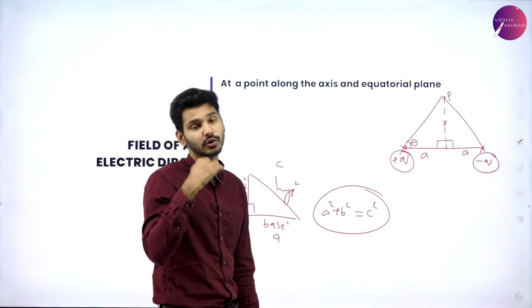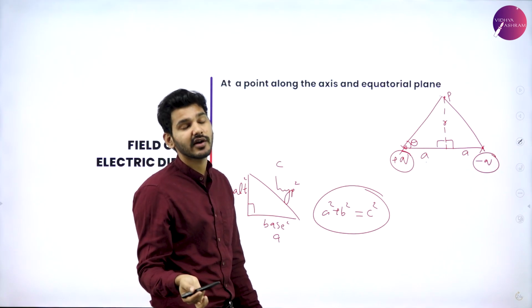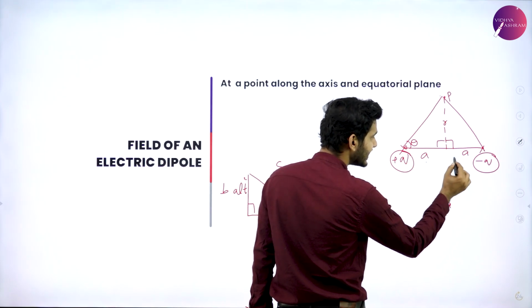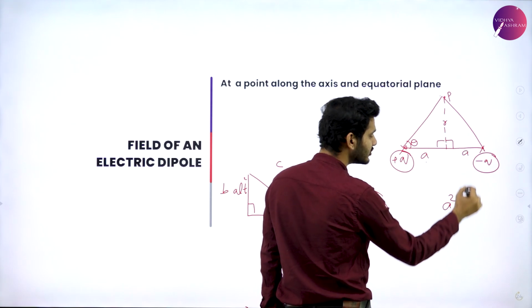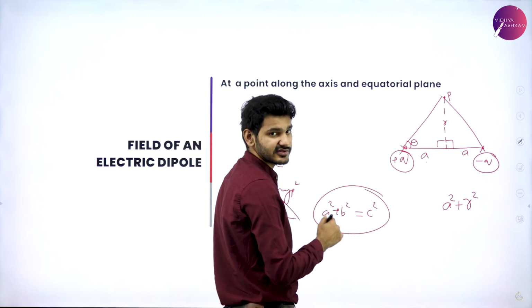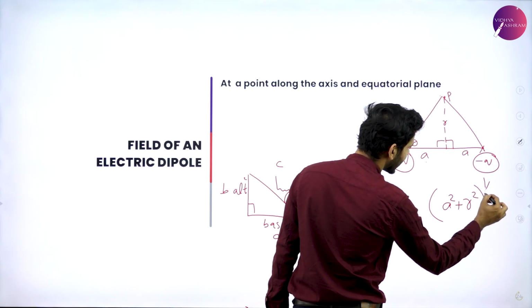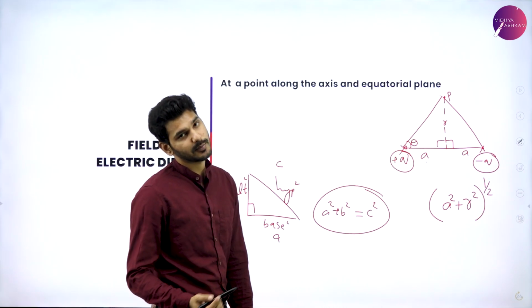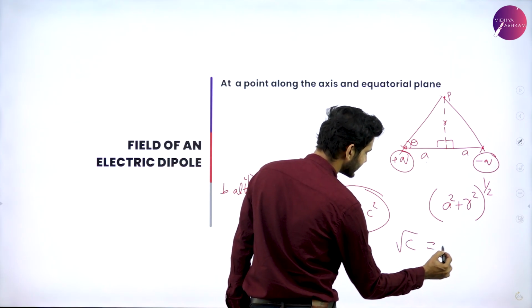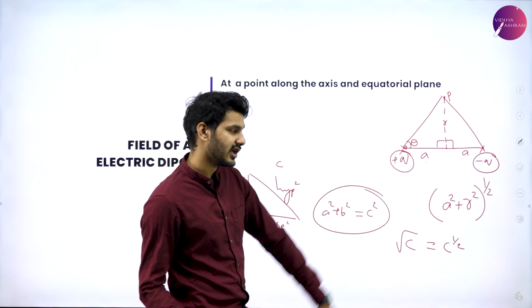We don't need hypotenuse square. We actually only need the hypotenuse, the length of the hypotenuse. So what do we have to do? We have to take the root of that. So in order to find out the hypotenuse, it will be A square, that is base square, plus altitude square, that is R square. But we don't need the square of the hypotenuse. We only need the hypotenuse's length. So we have to take the root of that. That is denoted by all raised to 1 by 2. So if you have any quantity that is the root of something, you can denote it as that quantity raised to 1 by 2. That is the only thing we have been doing here.